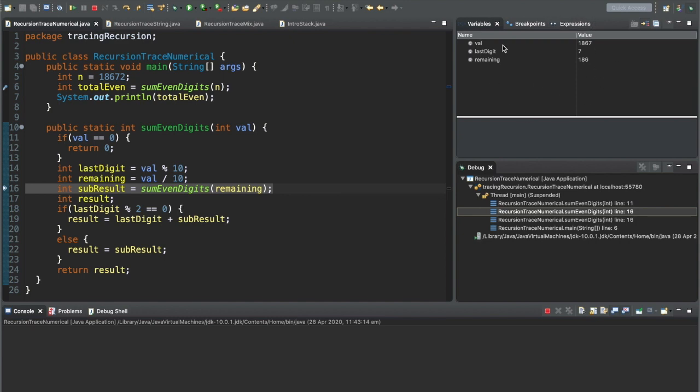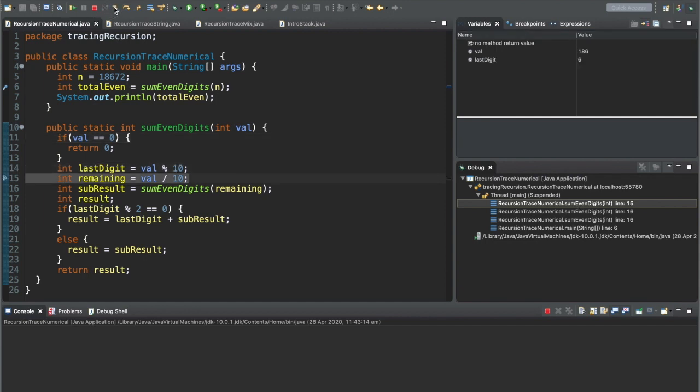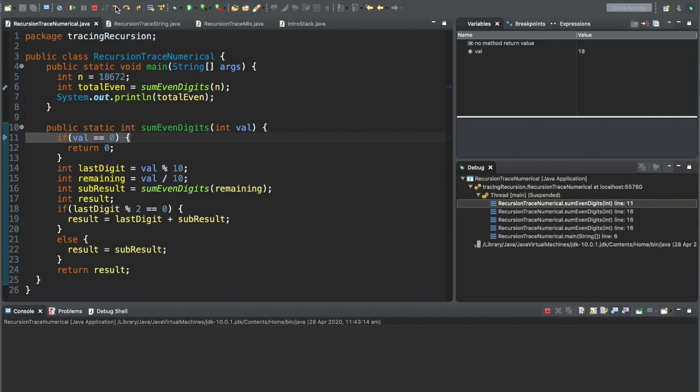So all of those values are saved there. So we can keep on going through this. Last digit 6, remaining is 18. So that will add another one on top of the stack. Last digit is 8, remaining is 1. I've got another recursive function call.